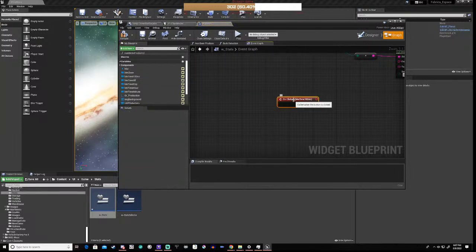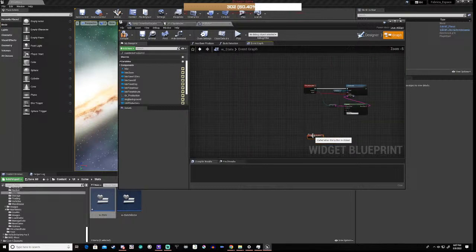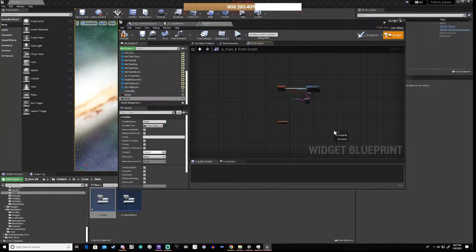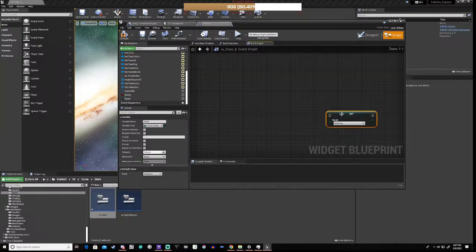So unclicked, we're basically going to say mode. We're going to set the mode to real time.